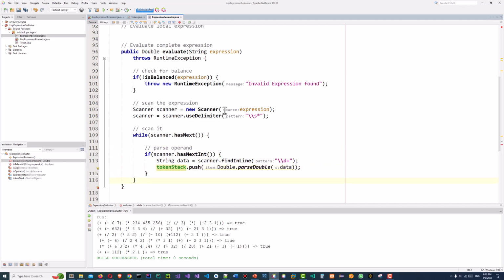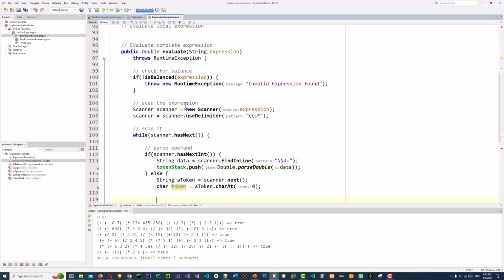Now we will parse the other things. Else string token is equal to scanner dot next. Okay, we will get first character. Char token is equal to our token dot char at 0.